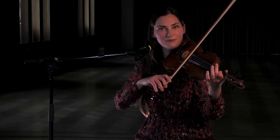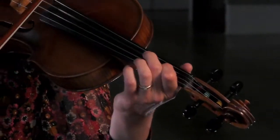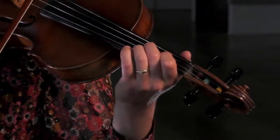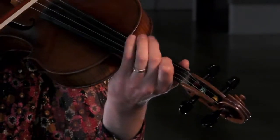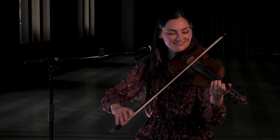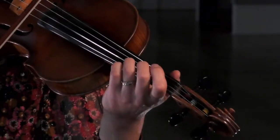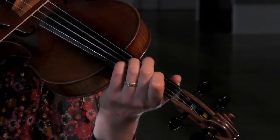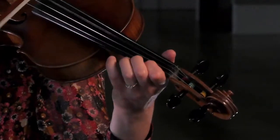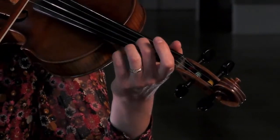So just try that with me from the chord with the B and the E finger. I changed my bowing, sorry. And one more time. Into the whole second part. So starting from here. And 1, 2, 3.